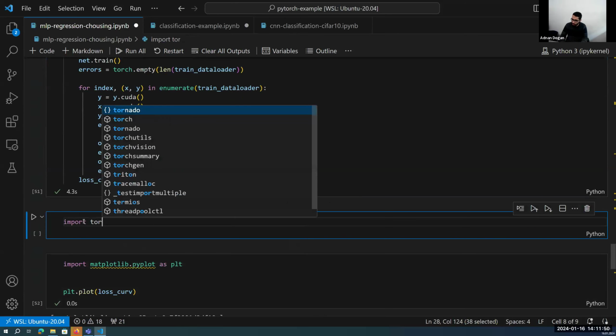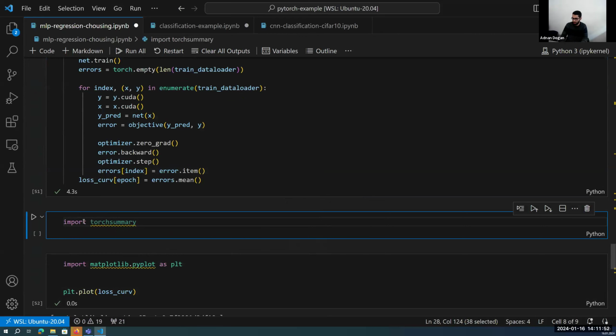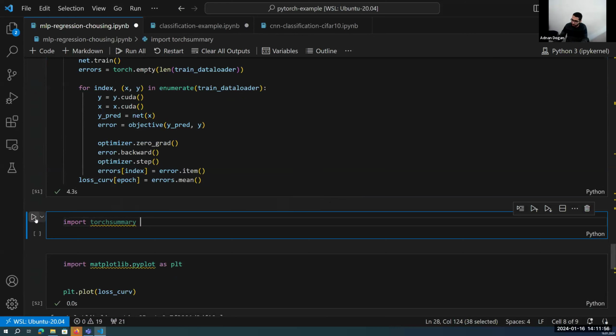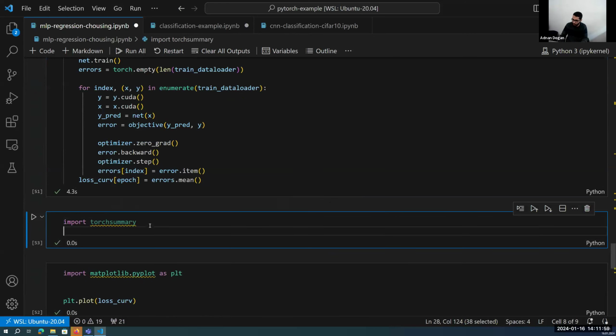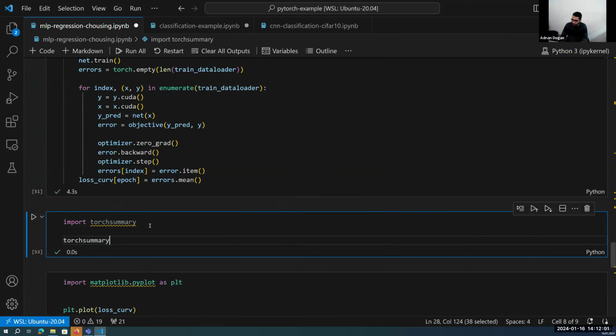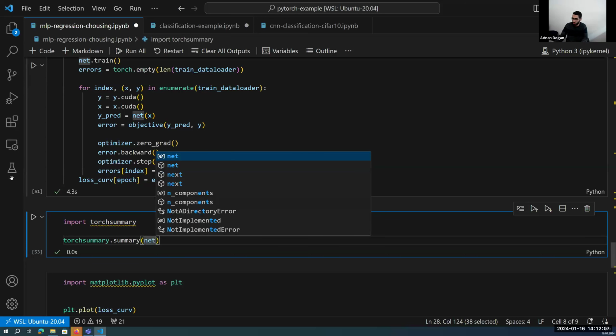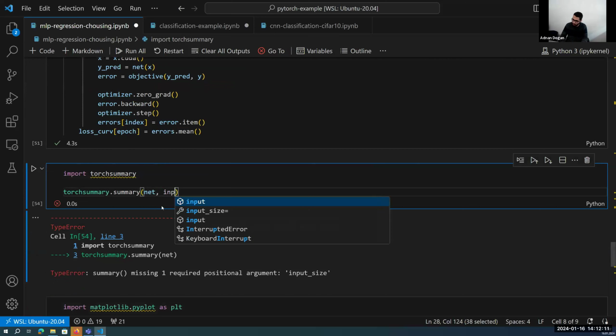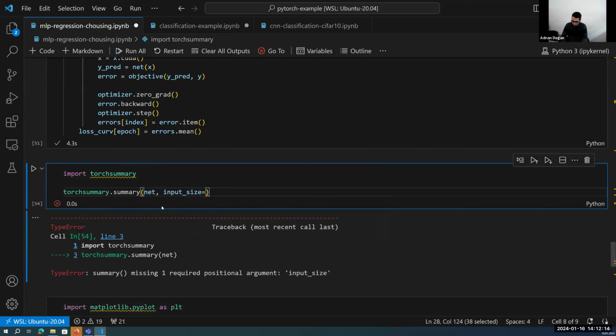Let me also import Torch summary. First check if we have Torch summary. Yes, we have. This is a way to visualize your model. I guess just net is enough, with input size, I guess it's 8.